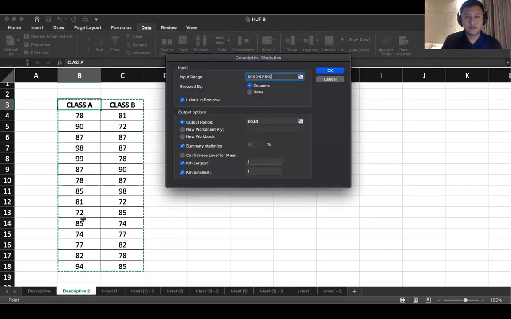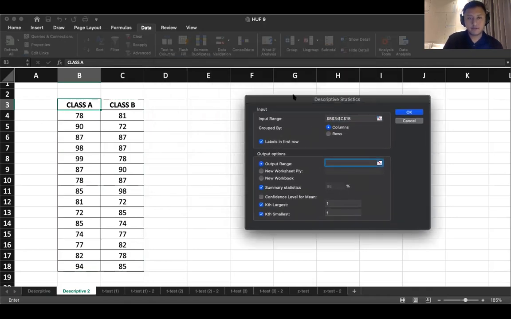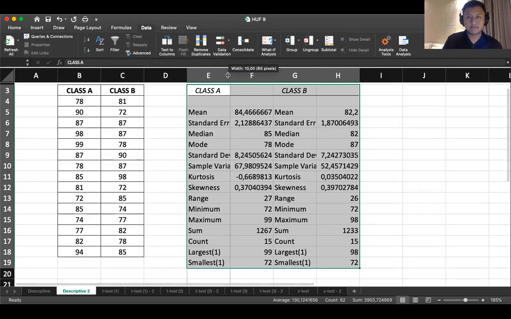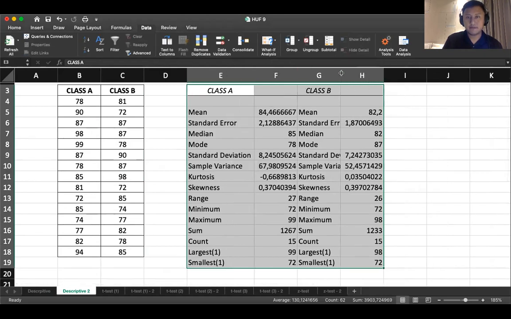So the two columns in here, label in the first row, output range, we put it in E. A summary statistic, largest and smallest, check. Okay, so here are the results from the two columns.